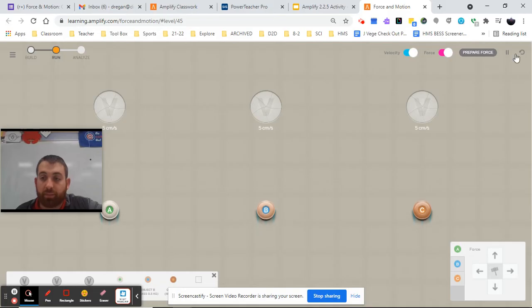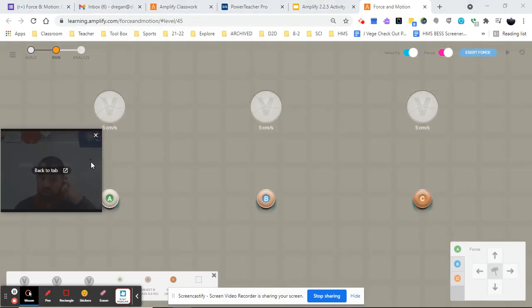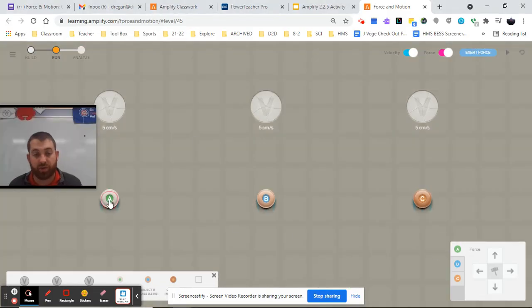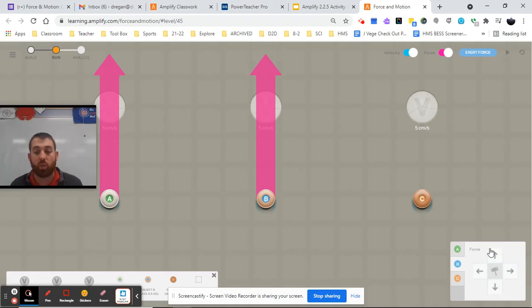So you go to run, click prepare force, and from here you're going to apply those different forces. You'll click on your object. If you want a lot of force, a strong amount of force, you'll hit a lot of clicks. Small forces, very few. Make sure you're using the correct direction in order to hit the target, whatever that may be. Obviously, you're going to do that for all three. Remember, this is one single force. We're just deciding how much force to apply, a lot or a little.